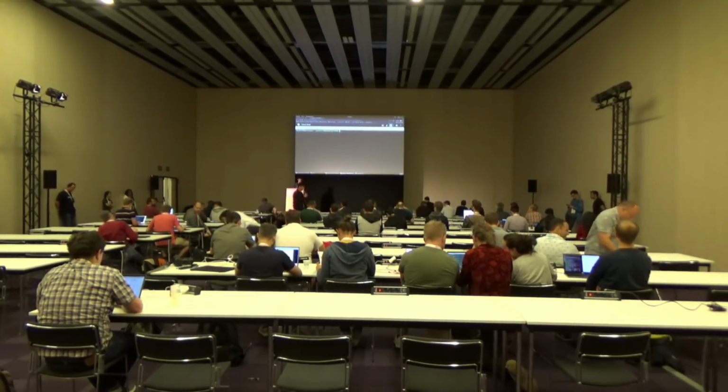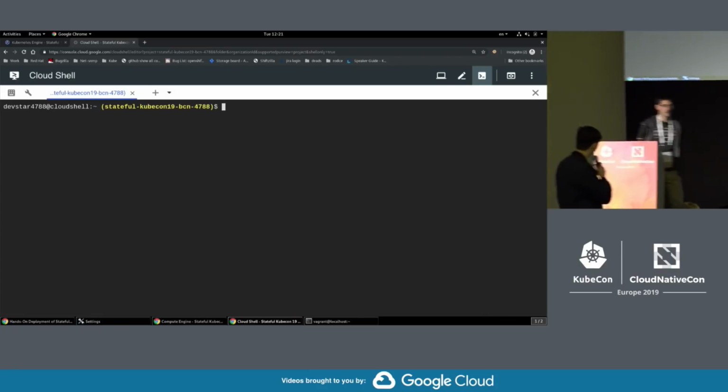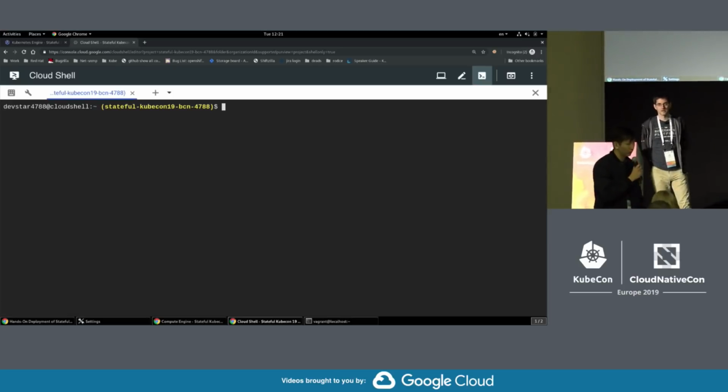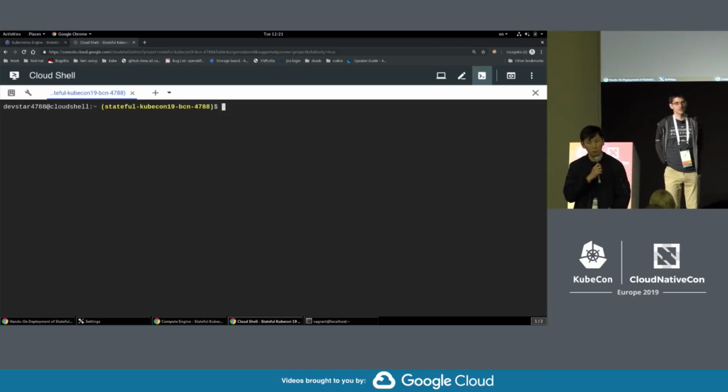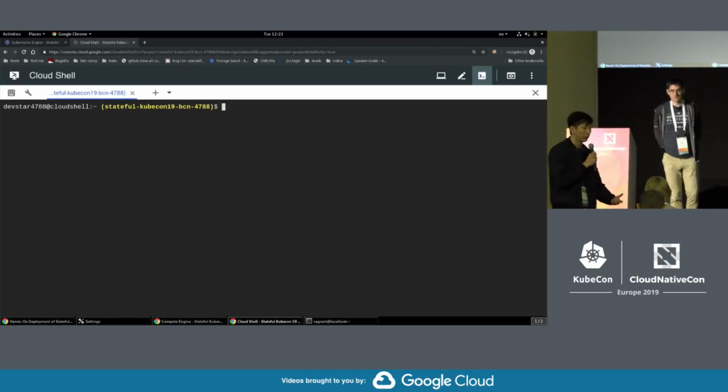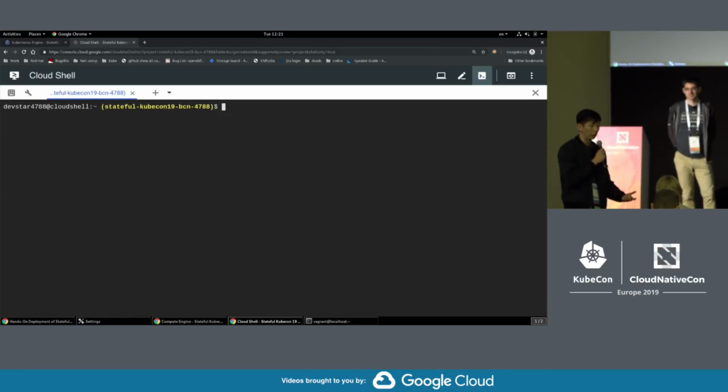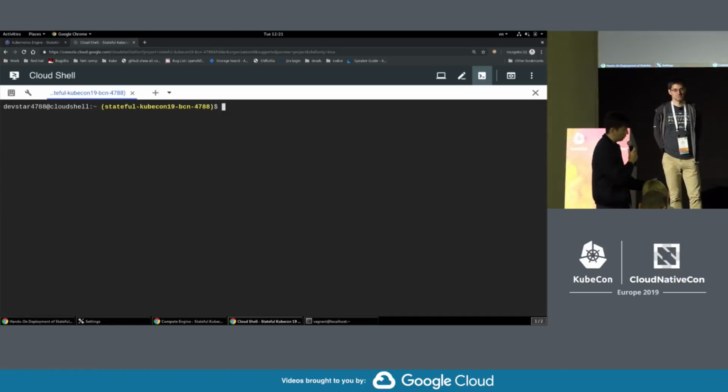I see. Okay. So the question is, if I want to update my database schema or something to do with my application, does Kubernetes offer any primitives to help with this update? So yeah, we don't.